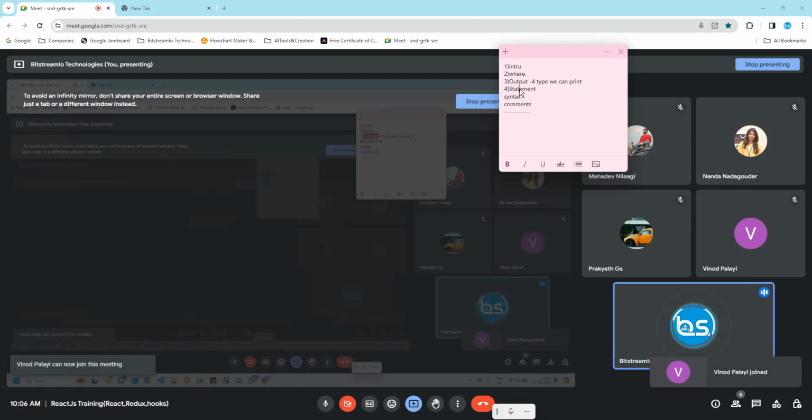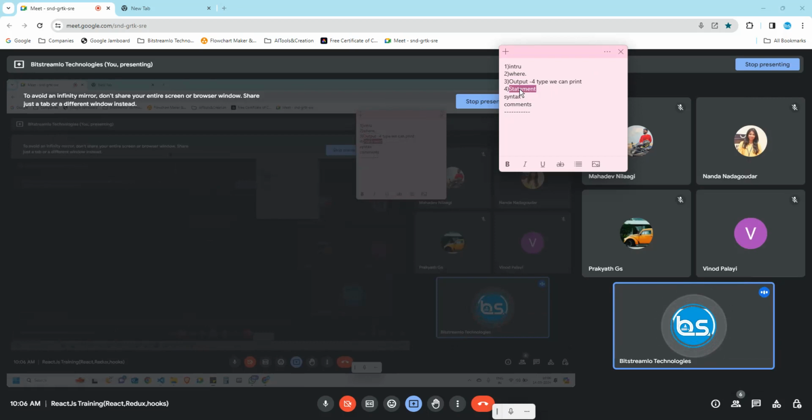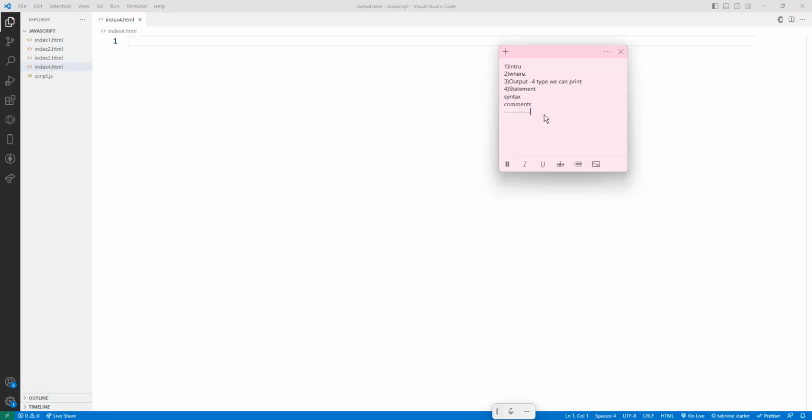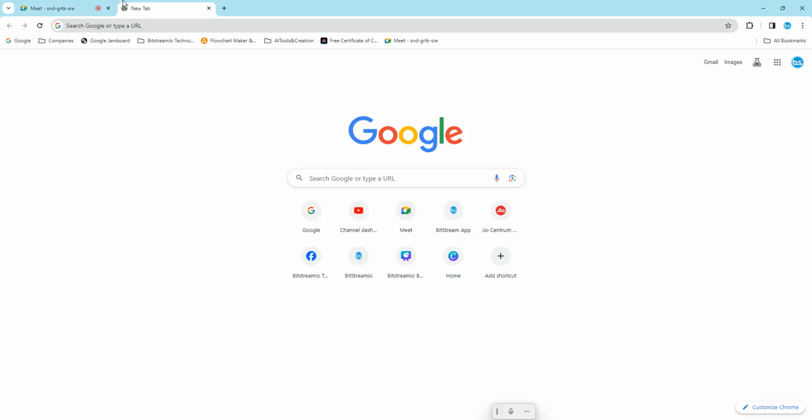Then the statement. What is a statement? We are defining a variable or object, so that is called a statement. Then syntax, and we have already seen comments, which give additional information. From now onwards, very important topics will be variables. What is a variable? Why do we need variables? First, we'll understand why we need variables. A variable is something that can hold a value.